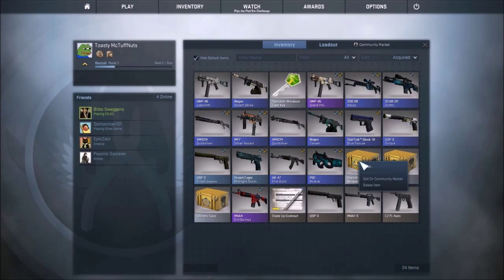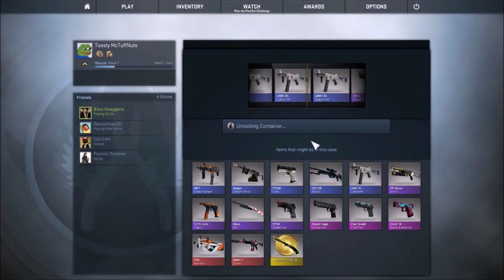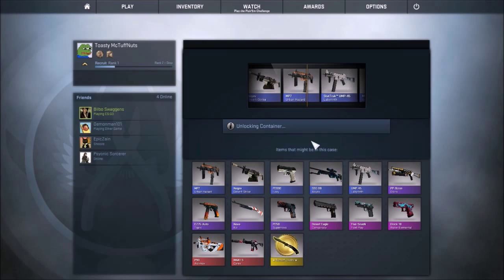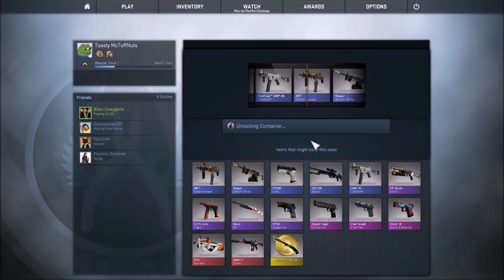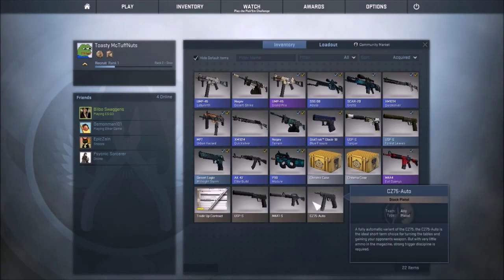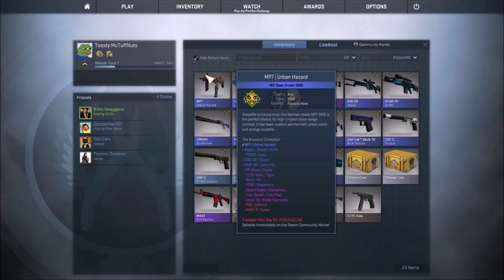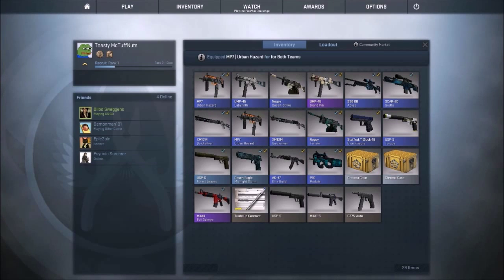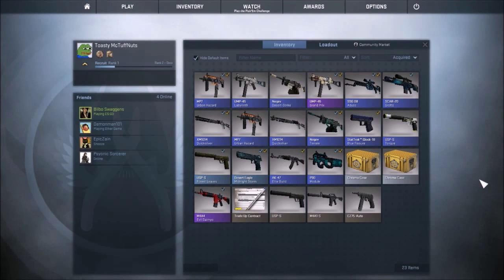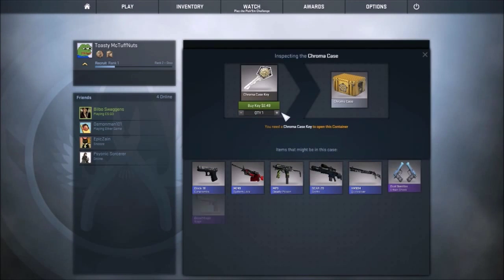Alright. And open my third case, anyways. Do you have a case ready? Mm-hmm. Alright. 3, 2, 1, open now. What do I get? Oh, I already have that. MP7 Urban Hazard. Ooh, but it's factory new. The other one I have is field tested. All right, this is better. That one is better. All right. Now I need two Chroma cases.